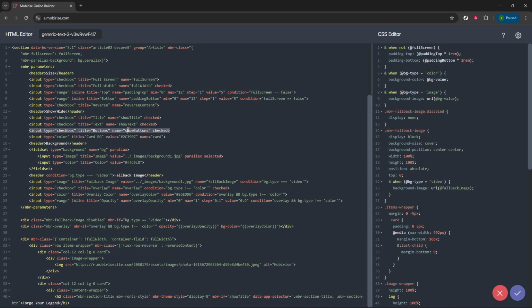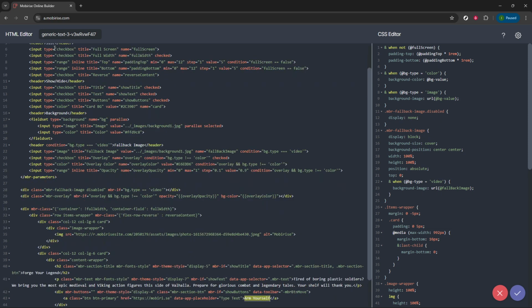Start by selecting a block in your page that already has a button. This matters because we want to reuse the styling and spacing your theme already provides. Click the code editor icon to open the block's HTML.